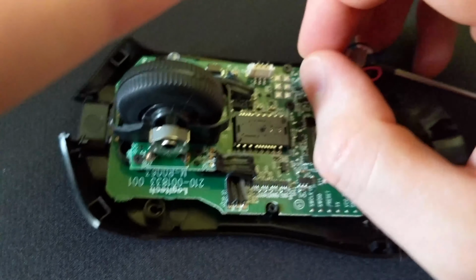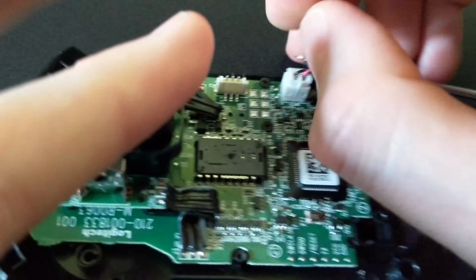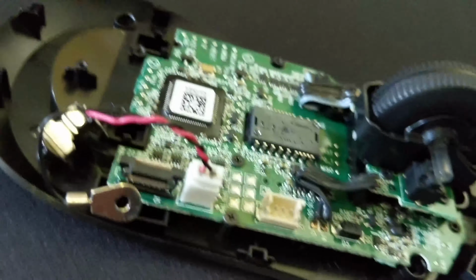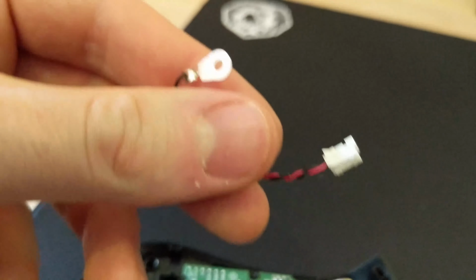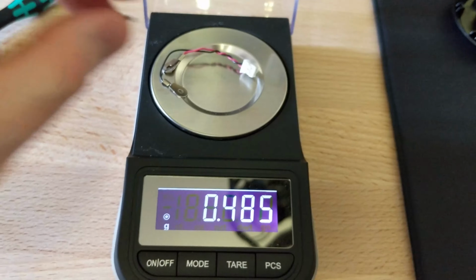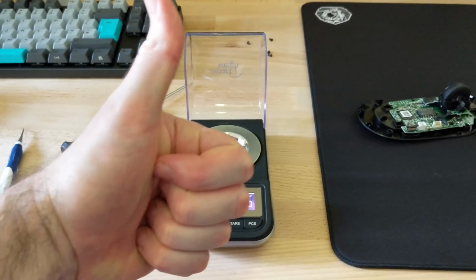Then you'll want to unplug the plug, which is a bit of a pain doing one-handed, I found. Wow. This thing is a bastard. I eventually got there though. So the weight of the powerplay module comes in at 2.256 grams according to my scales, so that's a decent saving there.